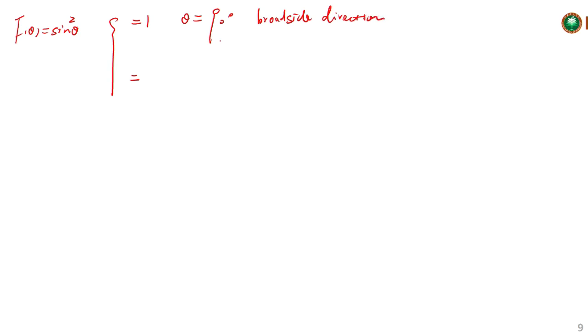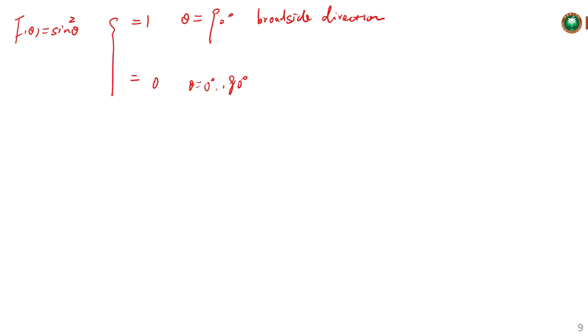So that means along this direction, the antenna can achieve the maximum antenna gain. So we already put this side to face the target. And also if theta equals 0 degree or 180 degree, it equals 0, so there's no power radiation, or no intensity radiation.